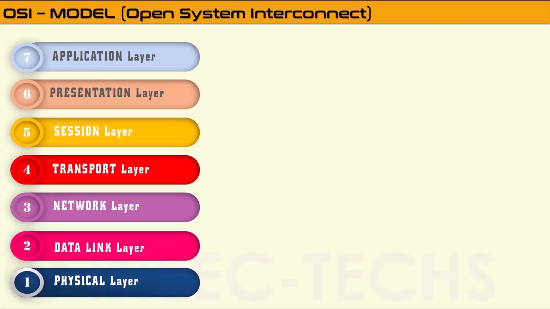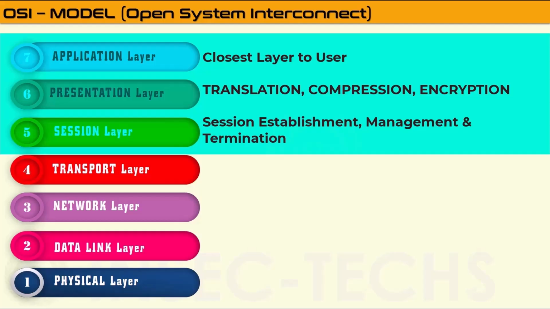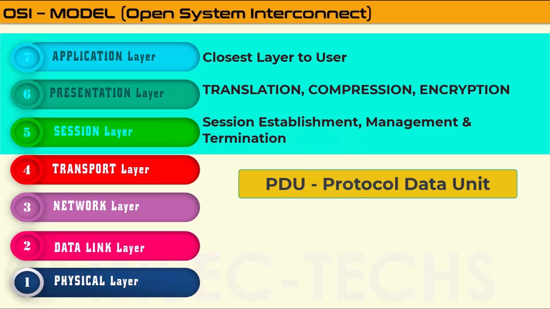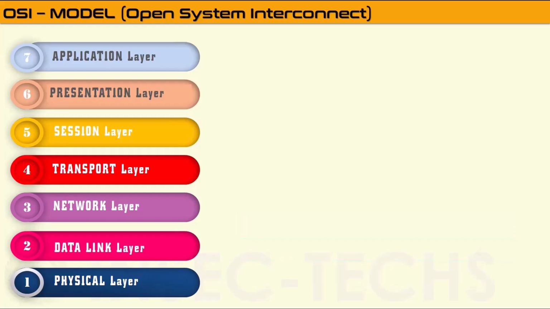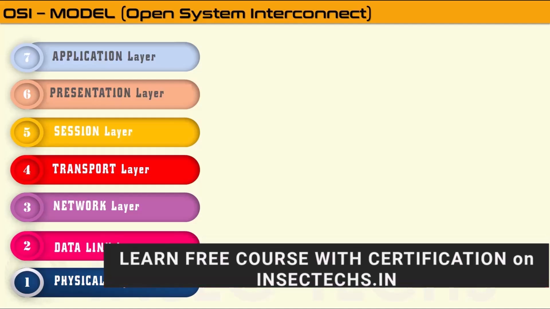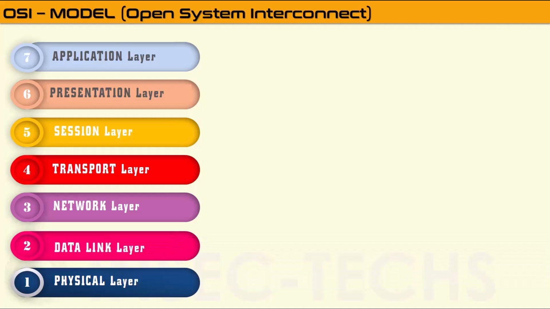So above three layers, application layer, presentation layer and session layer, are software layers, and data is produced, presented, and session is established, and now data is ready to send to transport layer. So data at these software layers are called PDUs, protocol data units. At application layer, it is called application layer protocol data unit. At presentation layer, it is called presentation protocol data unit, and at session layer, it is called session protocol data unit. And now these protocol data units are ready to forward to transport layer.